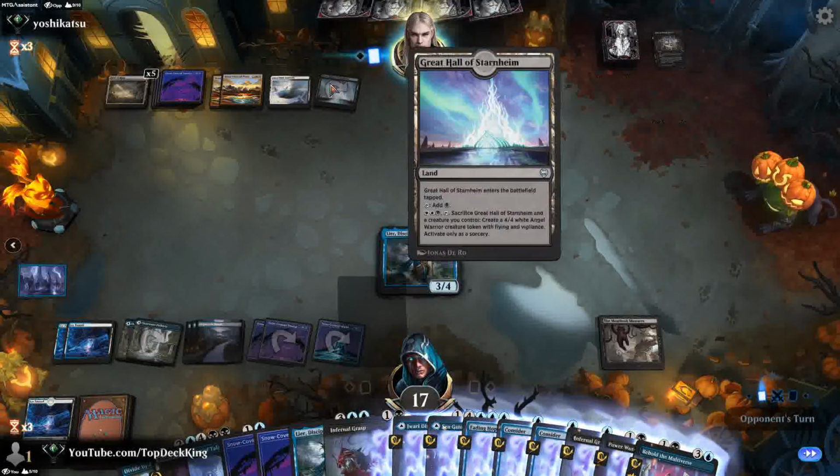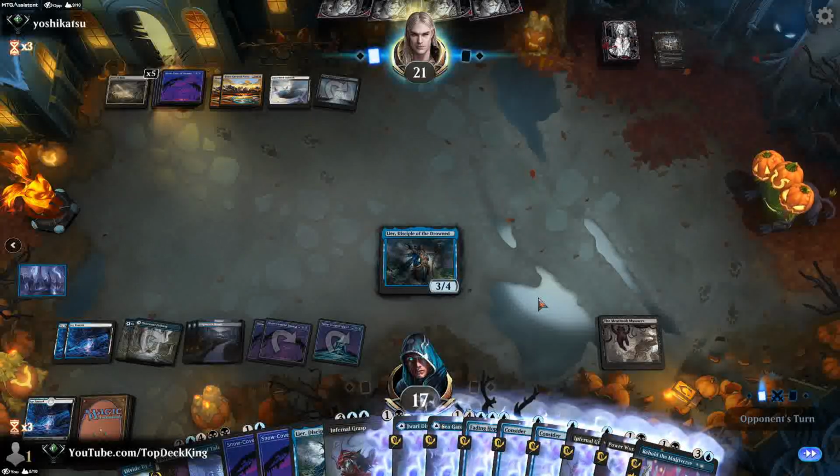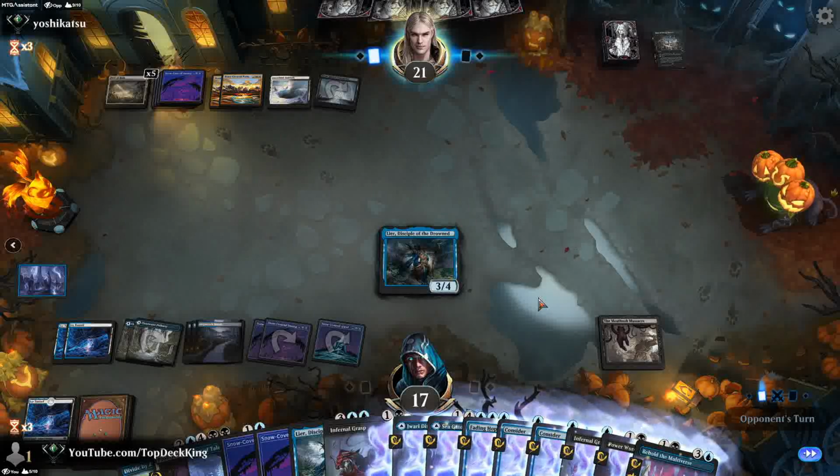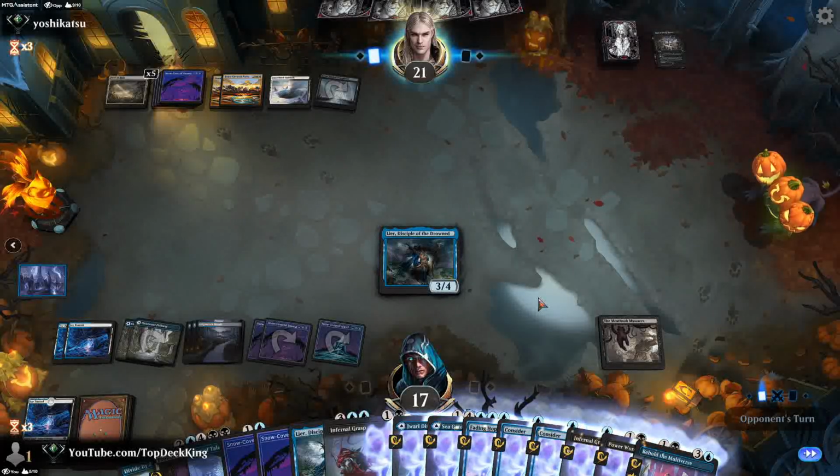What the heck is this? Creative 4, token flying vengeance. Okay, that's an interesting land. I'll give you that, opponent.